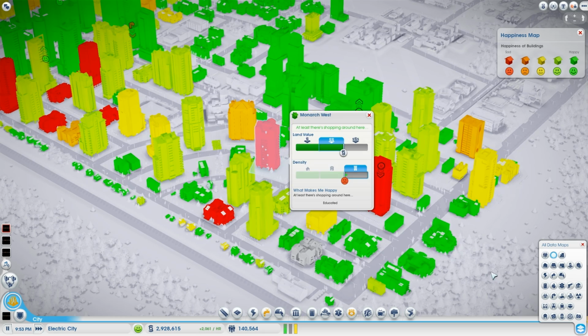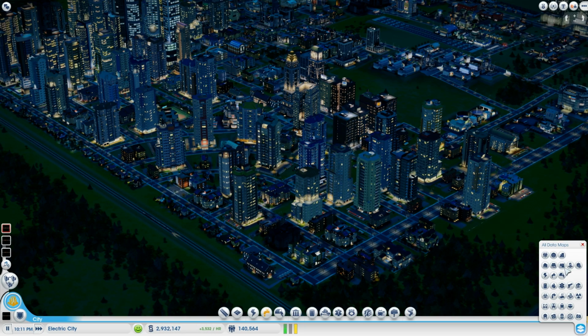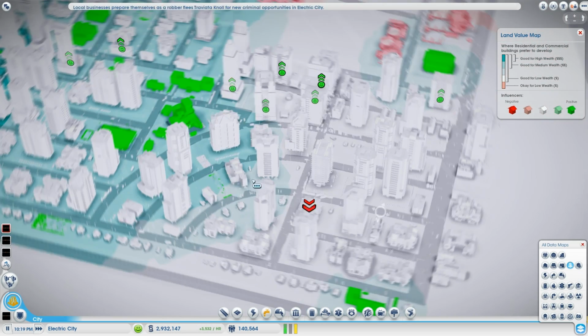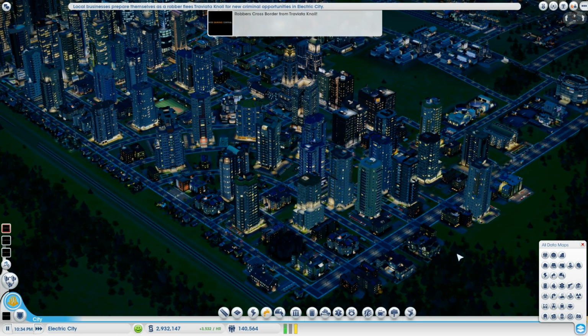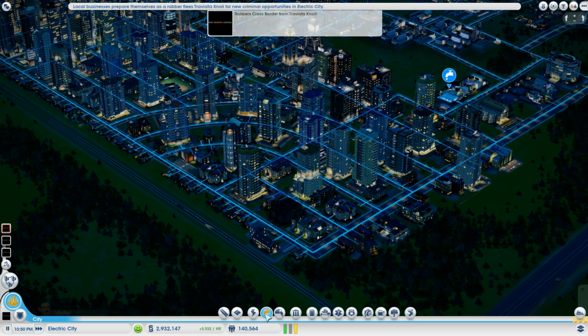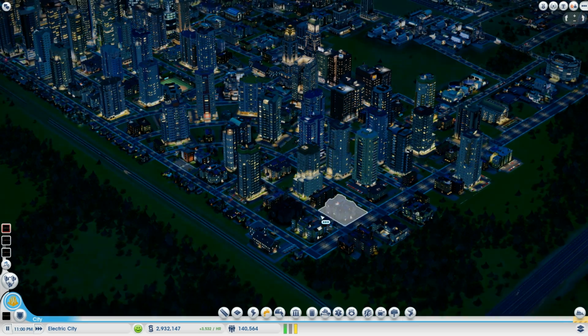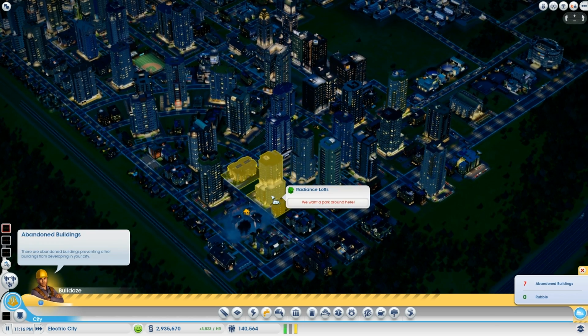I'm glad you are moving. I need you guys to move out. Let's take a look at the land value. Yeah, see, they're good. I just need all these guys to downgrade. And truth is, guys, what I want to do, and hopefully this doesn't kick my butt, is bulldoze all of these. Yeah, this part will hurt.